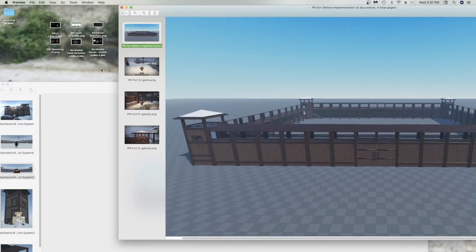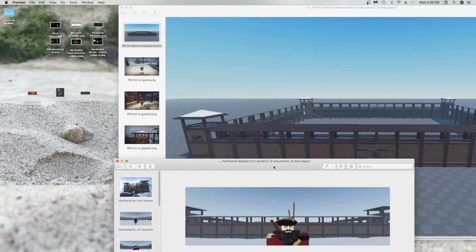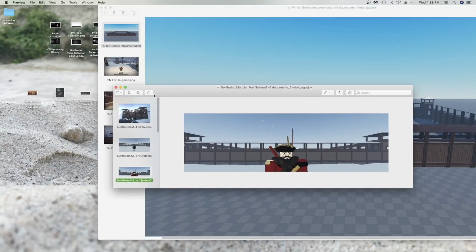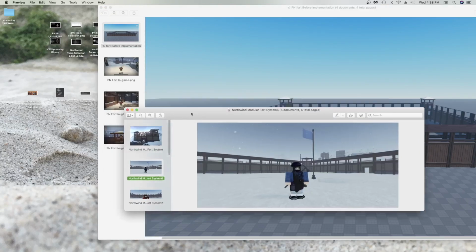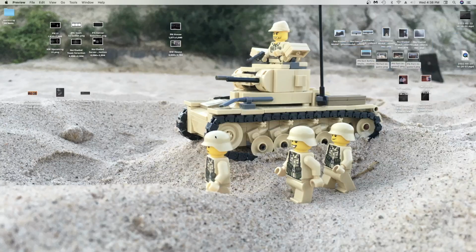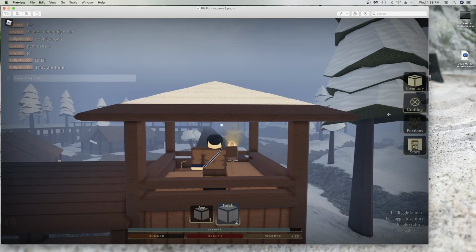It's hard to show them at the same time, but you can really see just how similar these two structures are. It's kind of frightening how close they got, if I'm being honest. It's crazy just how close they got to the Northwind one. And mind you, all of these things have been in Northwind forever. The sharp pistol has been in Northwind since the game launched two or so years ago, almost 2.5 years ago now. The hunting bow has been in Northwind for 2 years. These forts have been in Northwind for 9 months.